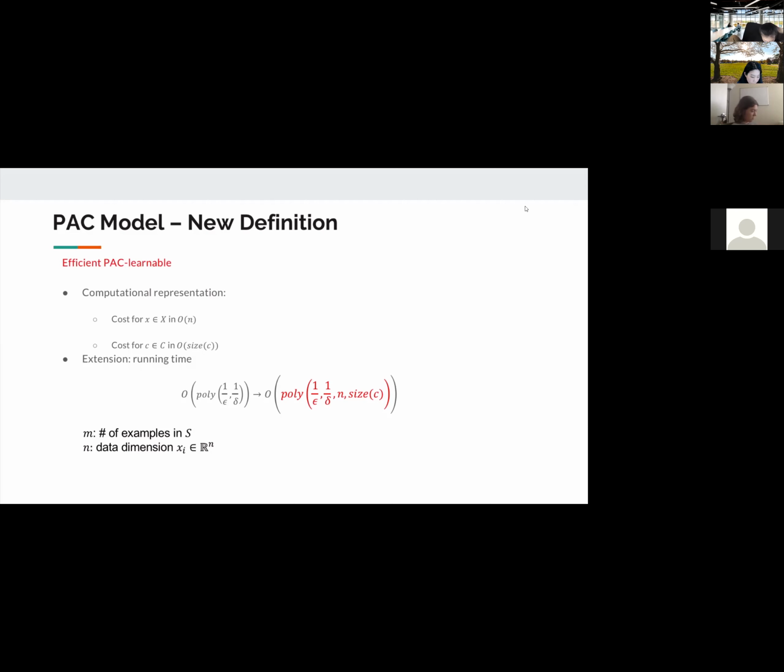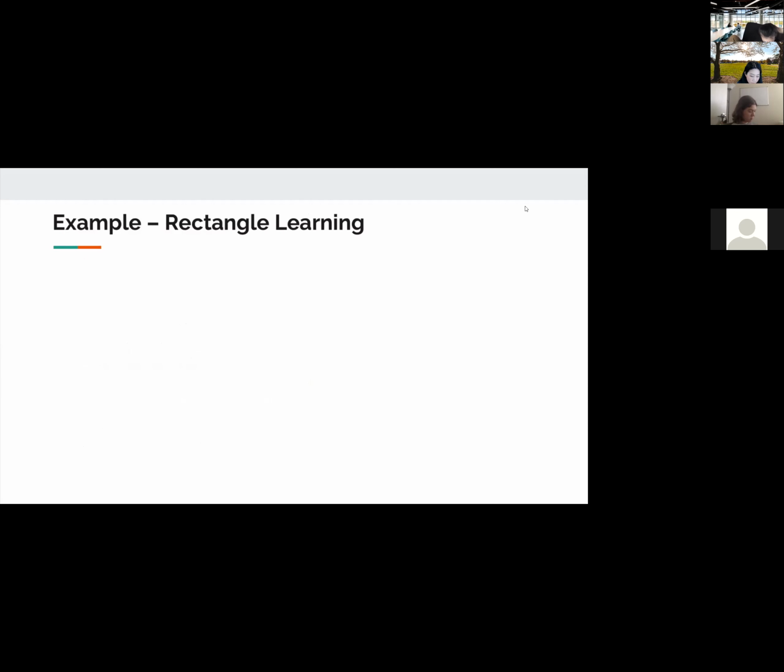I think this is rather easy. So it's efficient PAC learnable. Now, some of you are confused about the target concept and the concept class, so we'll use an example here. Let's say we want to learn a certain problem. The problem is that you learn an unknown axis aligned rectangle C using as small a labeled sample as possible. The sample has to be as small as possible, but the sample is labeled.